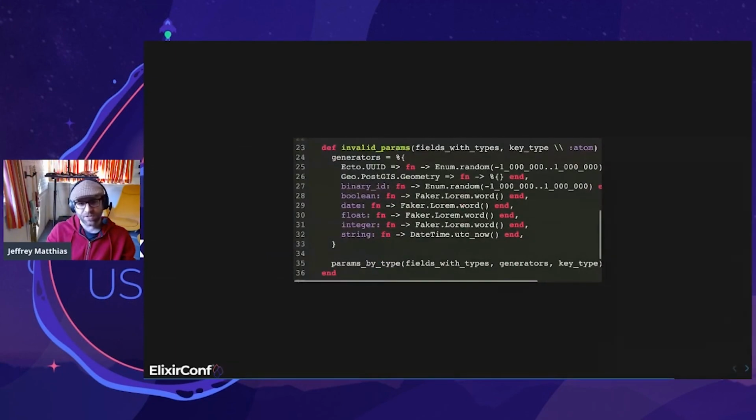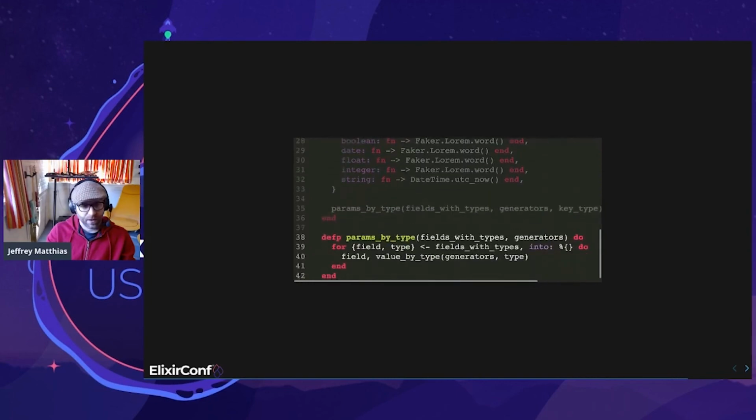And inversely, we also have the same thing. If you want to test out cast validations and make sure that they're present on everything, you can actually automatically produce invalid parameters for those types as well. Actually, no, this code is not included with what I'm handing out because I don't want you to try it at home.